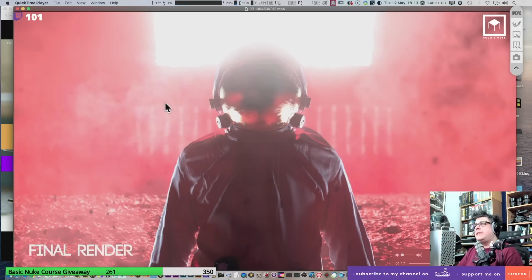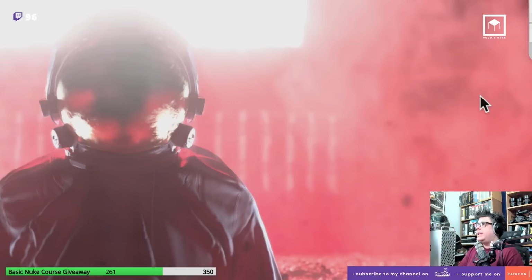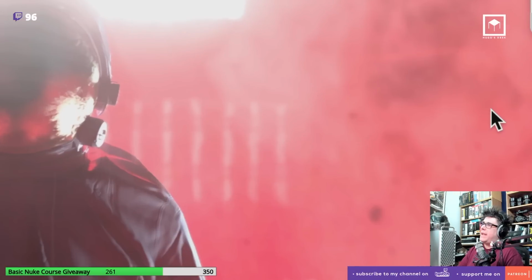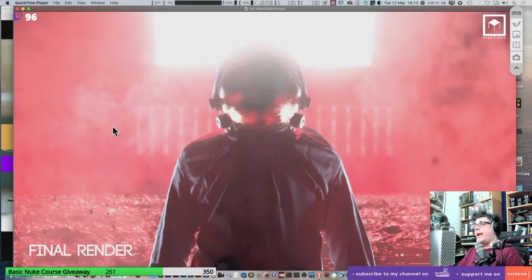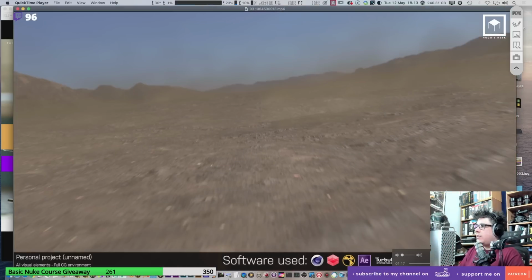The atmospherics need to be a bit darker, and it shouldn't be this bright on the top there. It shouldn't be this bright on this side. Tone it down a bit, so that the source of light is lighting everything, not the environment that is pinkish. So I definitely think you don't need to re-render, but you really need to work on this background. And I think it's really close. It's really close, definitely. So good work with that. Let's move on to the next shot.